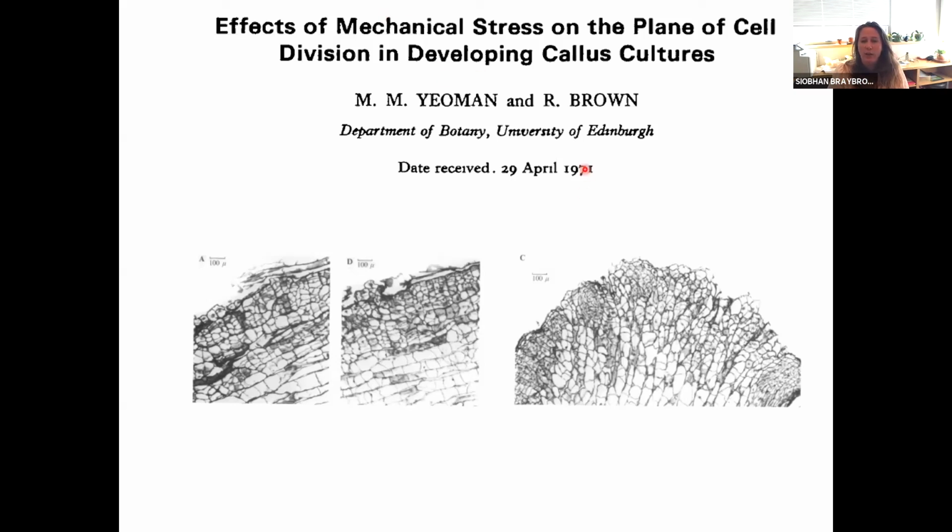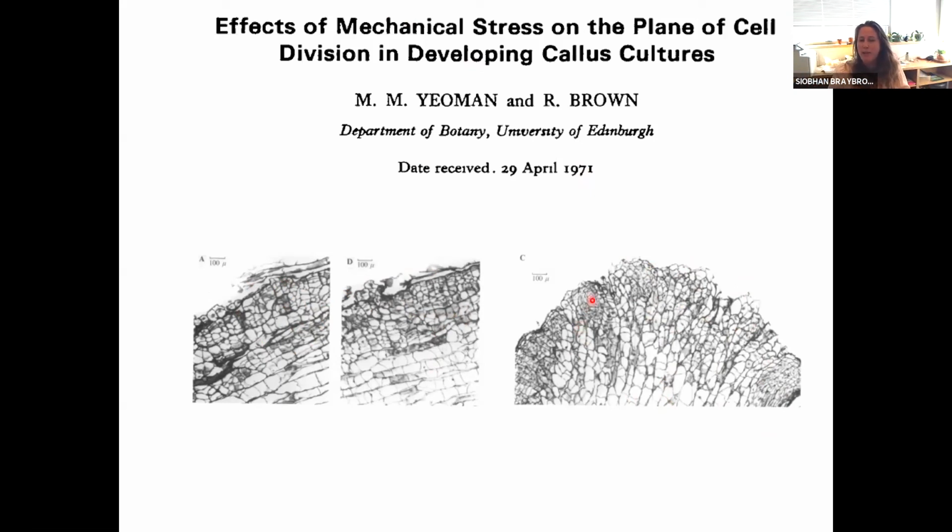So here's another old paper from '71. And this is just a section of some plant tissue. So you're looking at cell walls here. And what they did is they took this piece of tissue and they squeezed it. So they applied some force. And what they saw is that if they looked at the histology afterwards, there seemed to be a lot of alignment of cells against the direction of compression. So if I pushed from these sides, I started having cell files that organized this way.